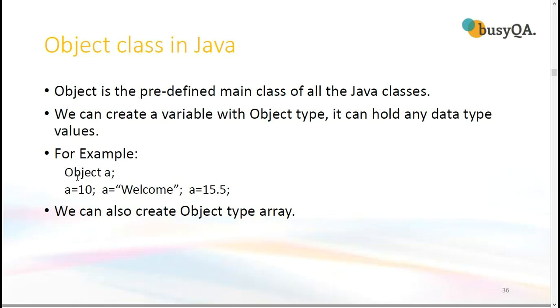So an object is very similar to an array, but an object allows you to store multiple things. Now look at this example here. I declared the data type object. I call it A. A can be 10, which is a number. A can be a string, as you can see in double quotes. A can also be a Boolean. Now Java allows this just because of your object keyword.